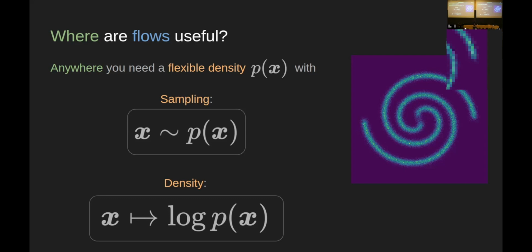So one example where a flow might be useful is this toy density on the right here. If you're trying to model some very complicated density like this, obviously using a Gaussian won't work very well. And so you might think, okay, can I use a mixture of Gaussians or something? But you're going to need a lot of components and it's going to be difficult to fit. So this is somewhere where using a flow might be useful. And this is the density you'll actually try to model in the coding session later.